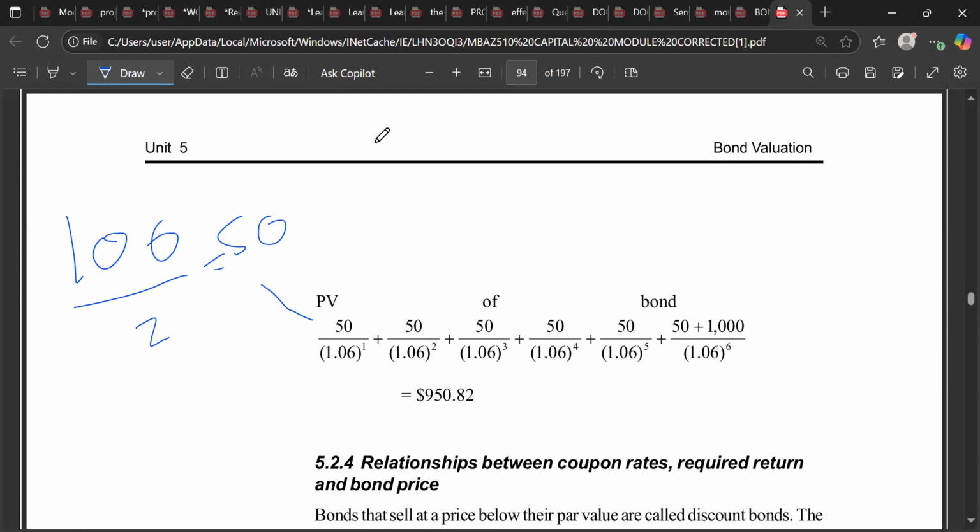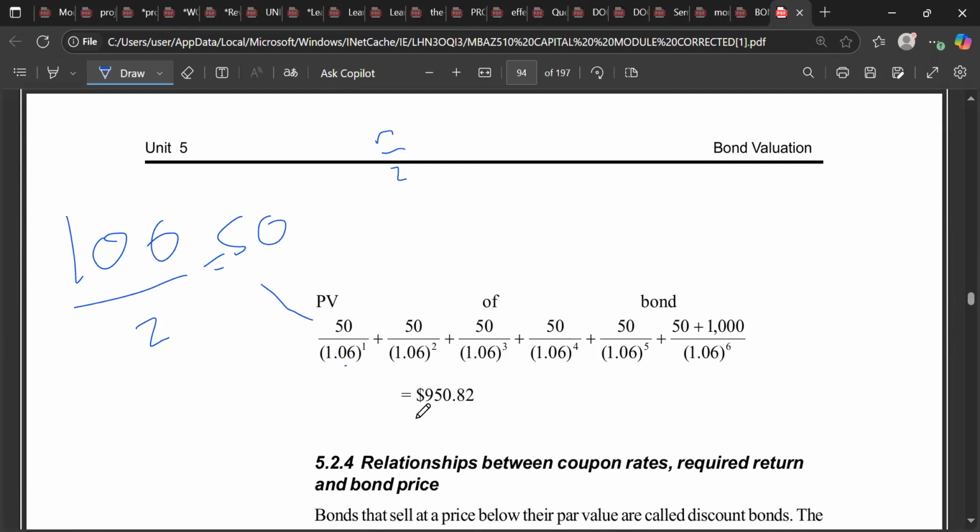Now, why is the return changing here? We're saying return was R over 2. So 12 over 2 is 6%, which is 0.06. So that's our return there. And our years are changing now from 3 years to what? 6, because our time goes from 3 to 6 because of the T times 2, which is 3 times 2, which is now 6 in this case.